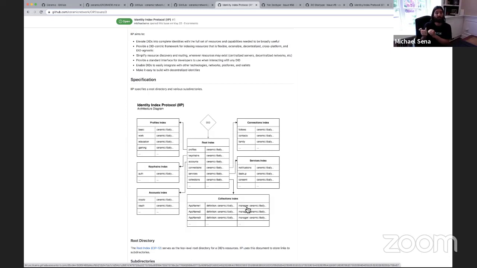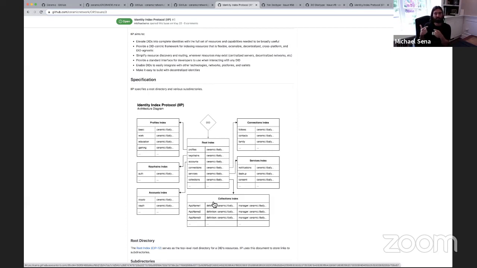Every Textile thread or every Orbit store has a unique ID, and each user gets a unique instance, right? So in this reference, you would have a pointer to the Textile DB located in the definition. So I know it's a Textile DB and it has this schema, and then the reference would say it has this address and it lives at this location. So now I can look up a DID, find the root index, find the collections index, and then find the data stores that I need. Maybe the Textile DB for this app lives on the Textile Hub, and maybe the Orbit DB for this app lives on the 3box cloud. And so you can route to those.